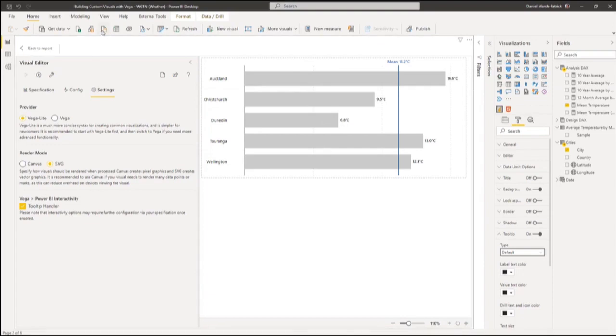Just keep on talking. So we're able to change from Vega-Lite to Vega if we want. The visual supports both. I would recommend, if you were interested, start with Vega-Lite. And as I said, I don't really stray out of Vega-Lite because it gives me most of what I want.